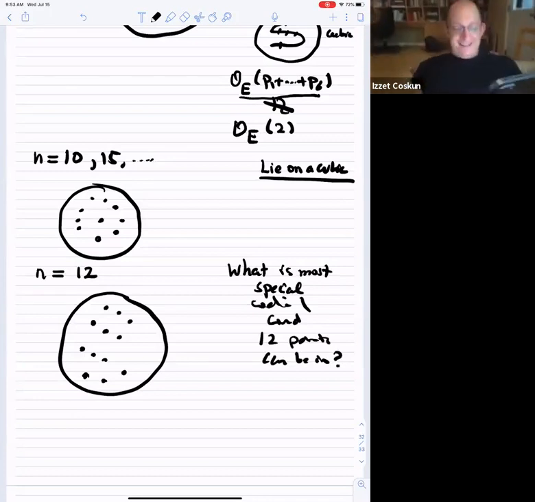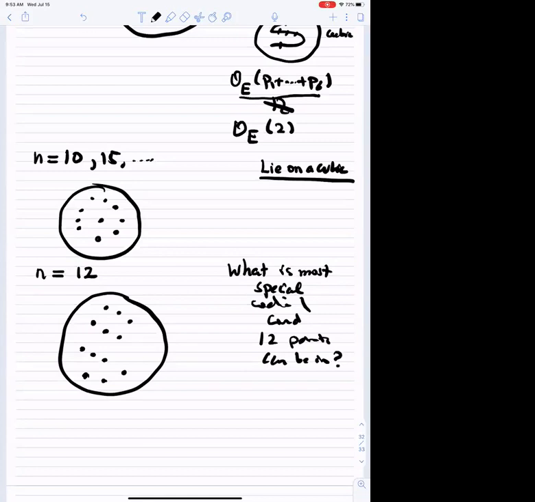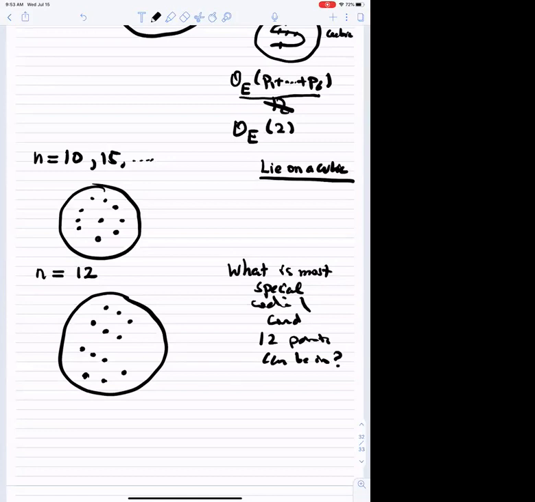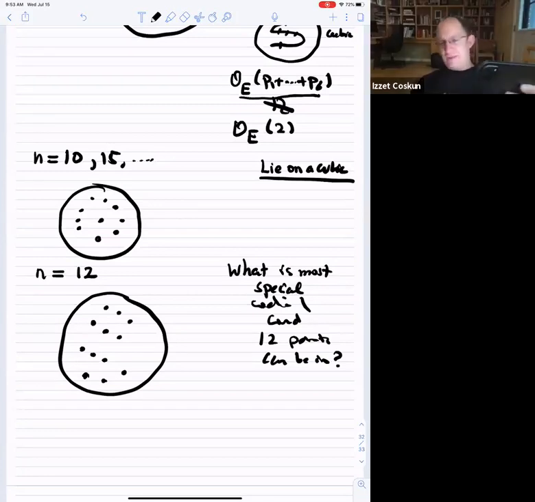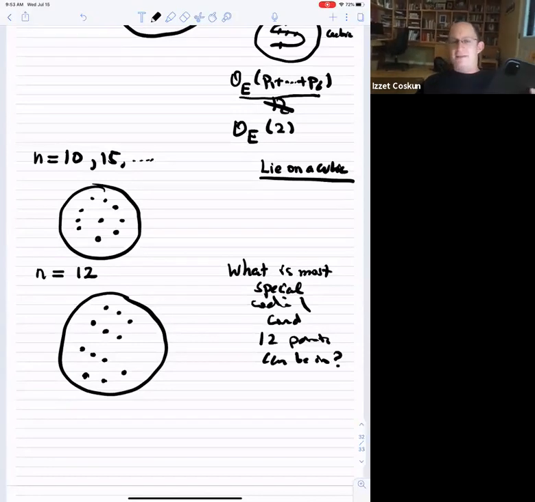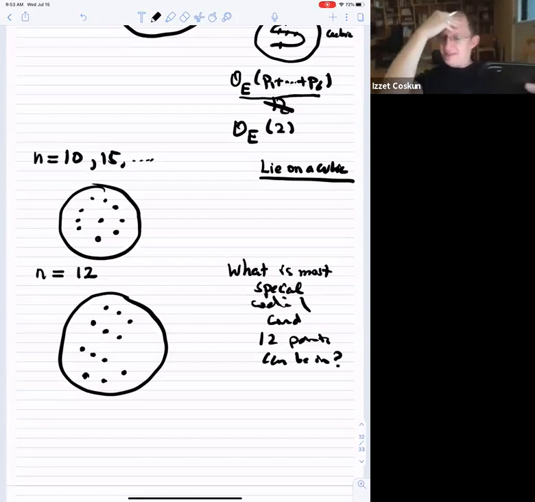All right, what's the answer now? Is it 2 sets of 6, both lie on conics? All right, so here is one guess. I have 2 conics and I want the 6 points to lie on those things. But you see, that's not codimension 1 because 5 of the points determine the conic. So to say that the 6th point lies on that is codimension 1, except that if you ask that to happen twice, then that's codimension 2. So that's not a codimension 1 condition.